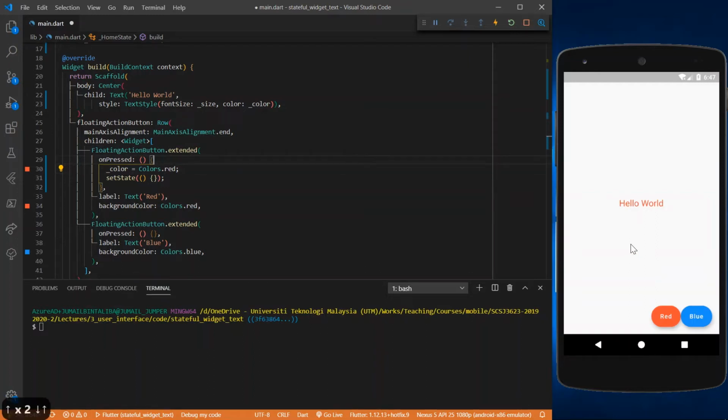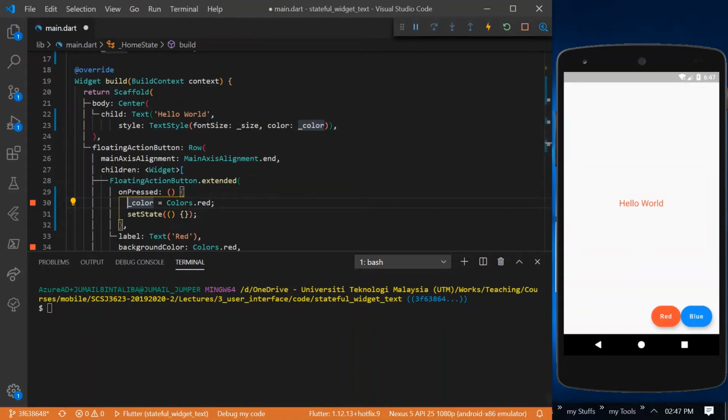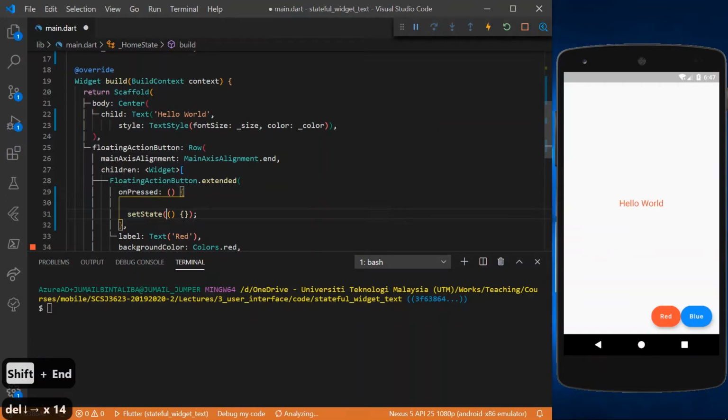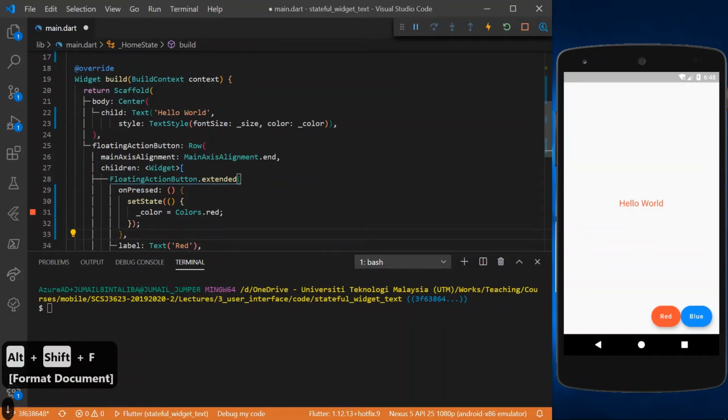So actually we can simplify this line. Okay, I think I need to make it larger. I can simplify this line because the purpose of having this callback is basically to leverage this part and then we put it inside here. So we don't have to write so many lines here. What I'm going to do is grab this and put it inside here, and then let me try to format. Okay, still it's not really nice here because you still have so many brackets.